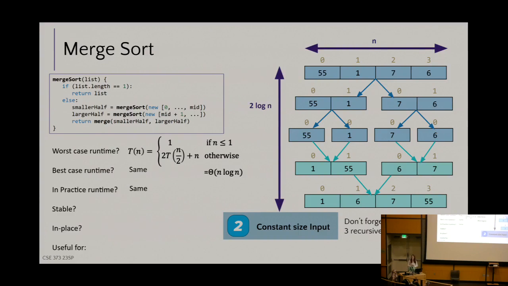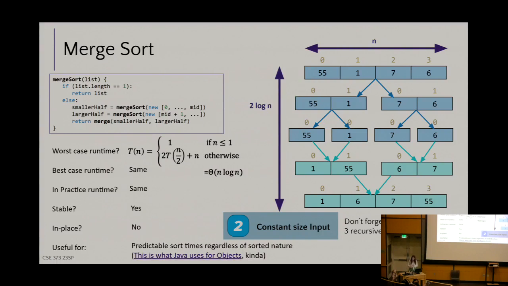Okay, what about stability? What do we think about that case here? Would this be a stable sort? Are we doing any weird swapping? No? Yeah, this ends up being a stable sort, which is really nice. Okay, what about in place? Is this an in place sort? No, because I'm making new arrays that total up to n at every single recursive level. So this is actually one of the more memory expensive sorts.